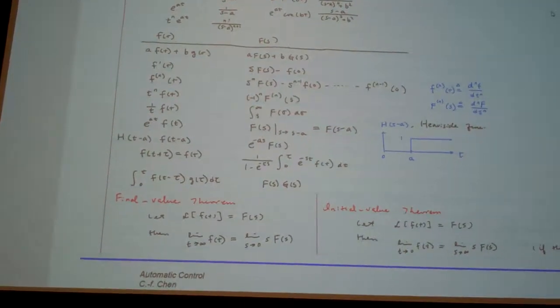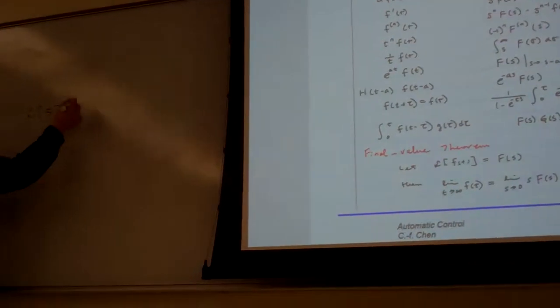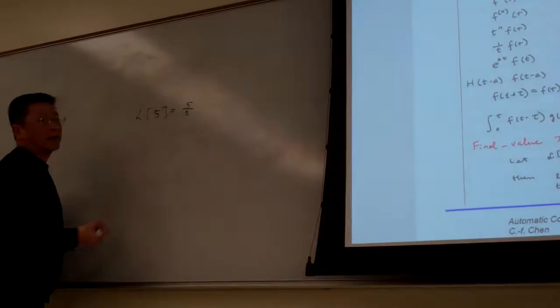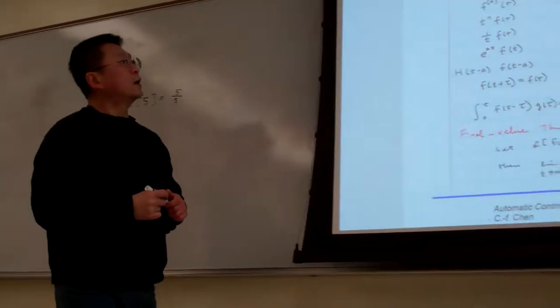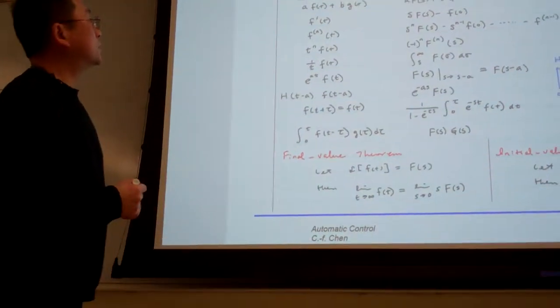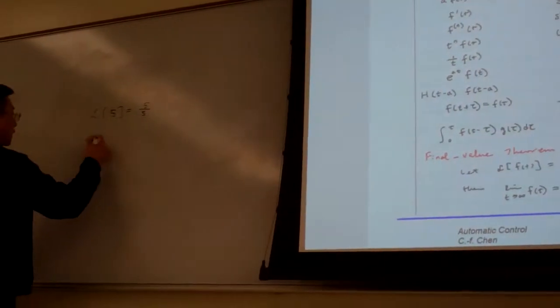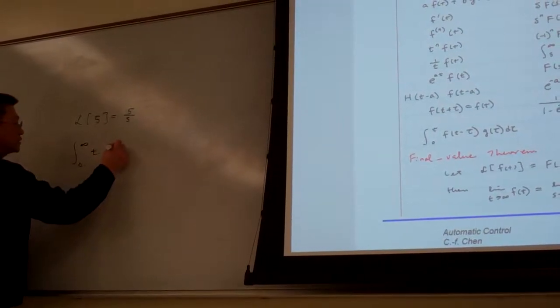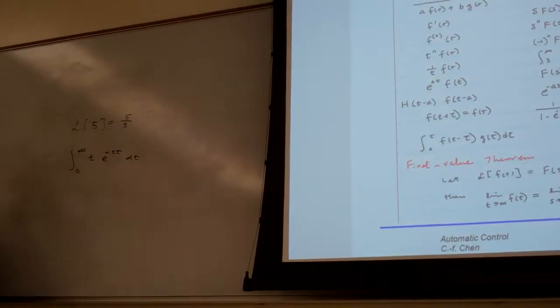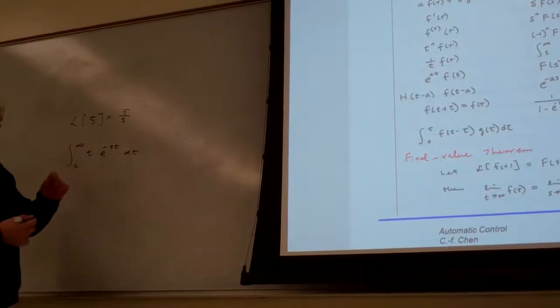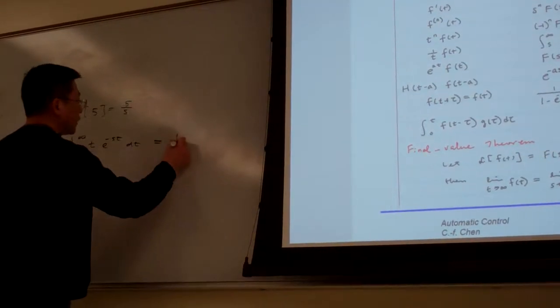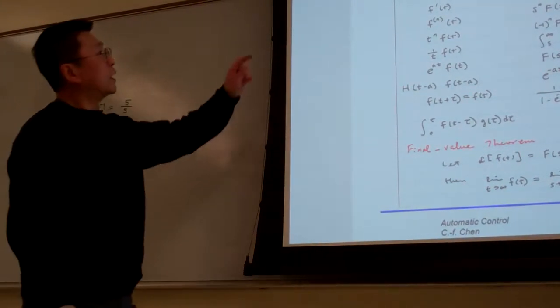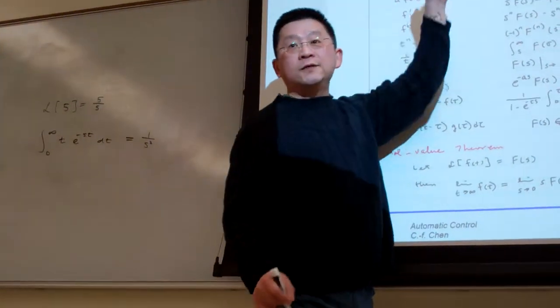If we have a Laplace transform of phi, then using that one, basically it is phi divided by s. You simply scale it. And if we have a time function t, that means if we do the integral from 0 to infinity of t e^(-st) dt, put into the fundamental definitions, then the result will be equal to 1 over s squared.